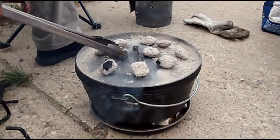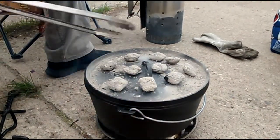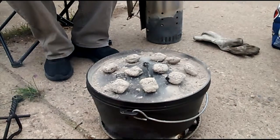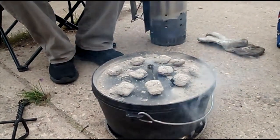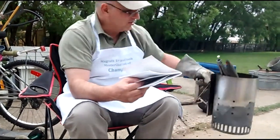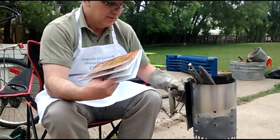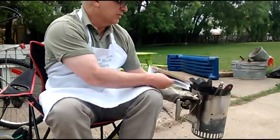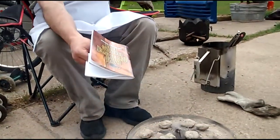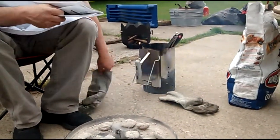You can space the coals out evenly. Adrian, thanks for helping — this is our home evening activity tonight, she's the videographer and I'm the subject. Leather gloves are handy — I don't have a leather apron but they recommend that. And then this is called a chimney or a charcoal starter — usually you start at the bottom and it just heats up. If you have a campfire going, you can put the briquettes in, put it on the campfire, it'll get them going, and then you can use them on your Dutch oven.